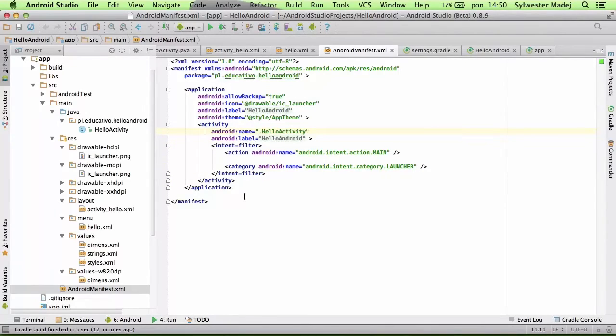Each activity which we want to use within the application must be present in the manifest. Otherwise, it'll be an ordinary class, and Android will not be able to start it. The most important thing is the name property, which specifies the class name for the activity. Moreover, we can define our name for a particular activity.